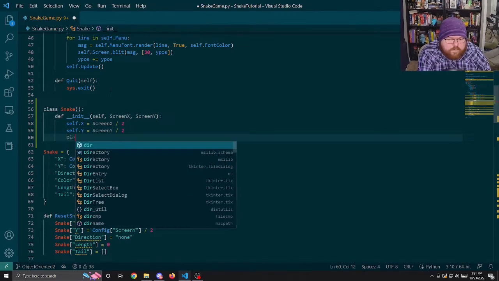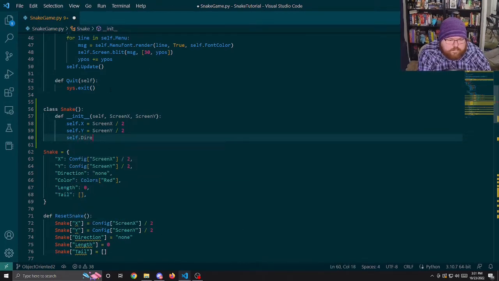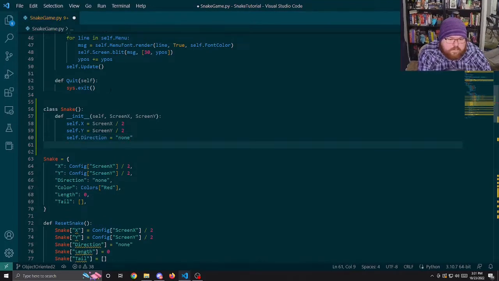And then we will do our self.direction equals None. And our color, self.color is equal to colors red.